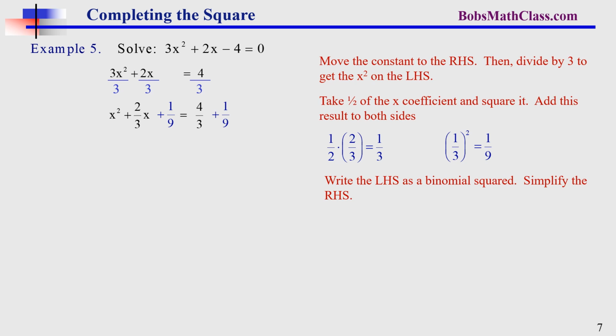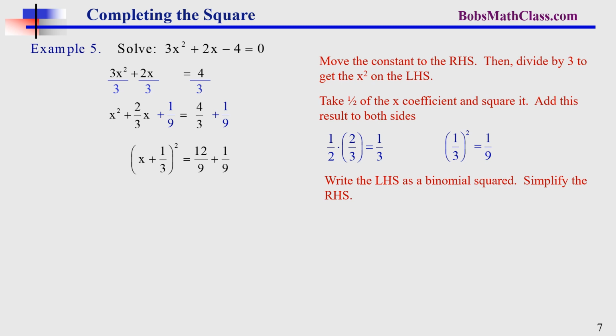Okay, now we need to factor the left-hand side. But again, don't worry. You already have the number. You're going to write your parentheses. It's going to be x plus, because it's x squared plus. If it's x squared minus, it would be x minus the number before you square it. What's the number before you square it? You just look over to the right. Oh, it's 1/3. So it's x plus 1/3 squared.